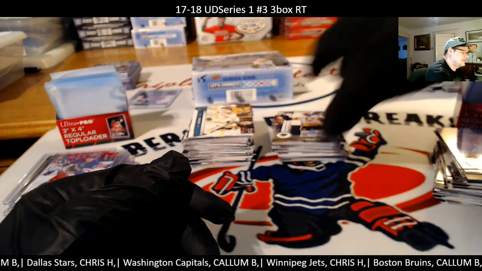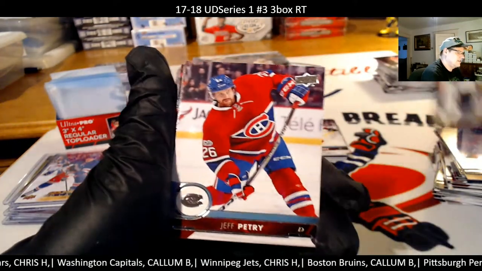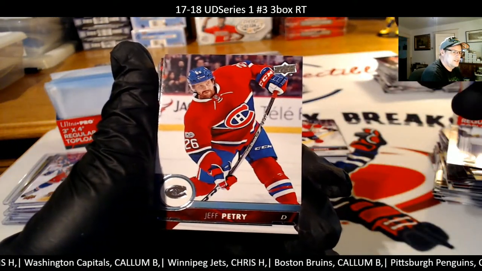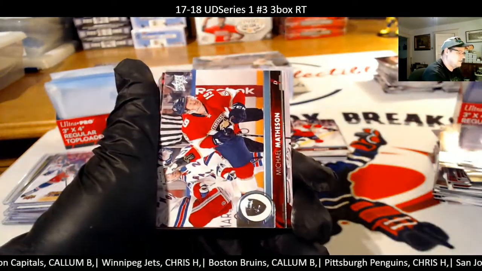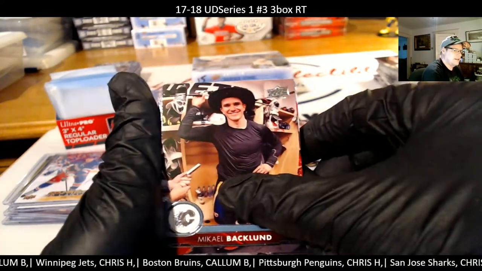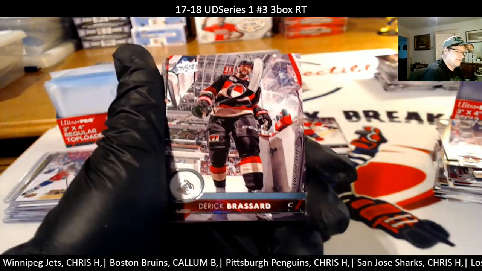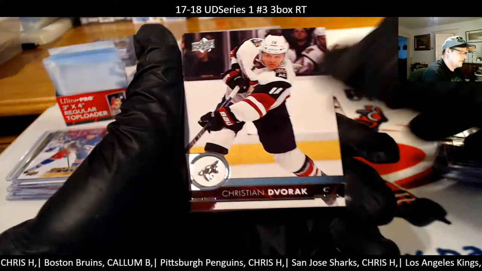Shaitil. Gotcha. Shaitil. Got it. Jack Eichel. U.S. Bank. Backlund. Dvorak.